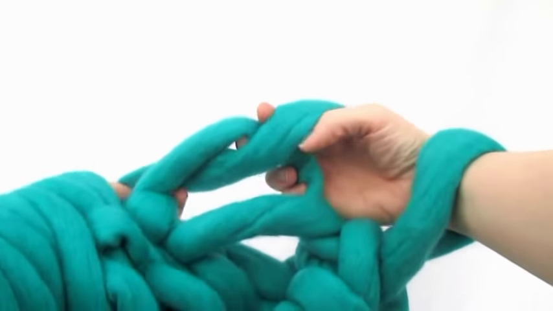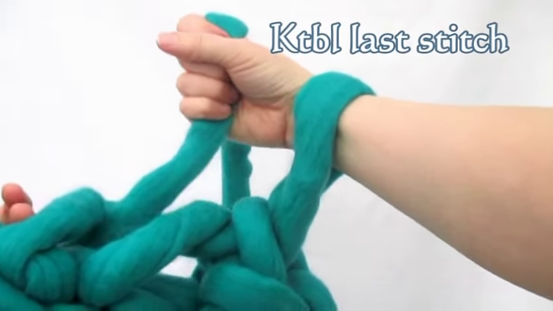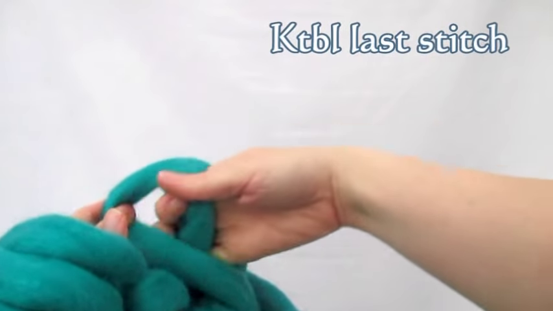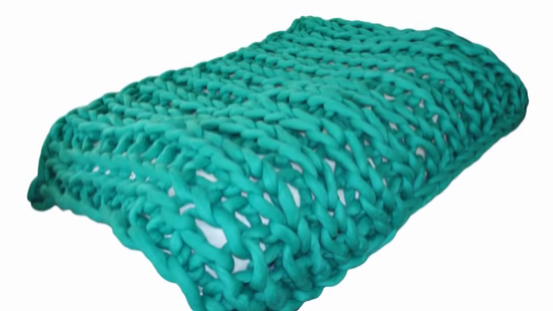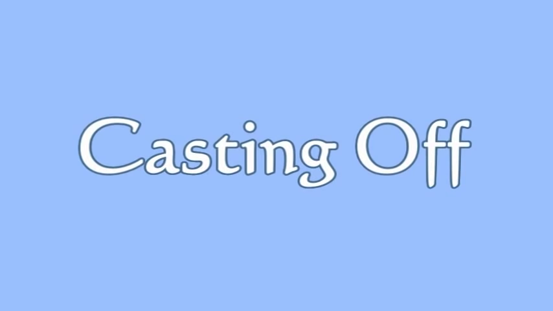Remember the last stitch in every row always gets a KTBL, which is knit through the back loop, pull it straight through, and then slip it right onto the arm. And that's the slipping of the first stitch in every row. Now I'm going to let you do the rest yourself. Remember to slip the first stitch in every row, and then purl, knit, purl, knit, purl, all the way to the end, and always knit through the back loop the last one. You need to do this until you have enough yarn left for one last row, and then we'll do the cast off.